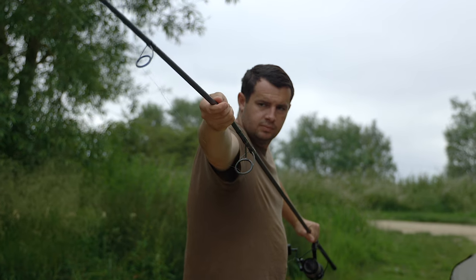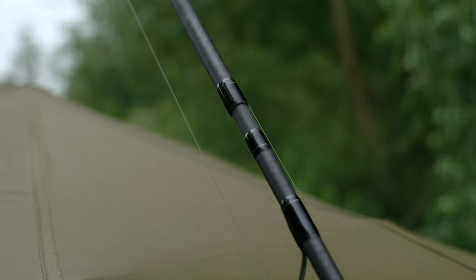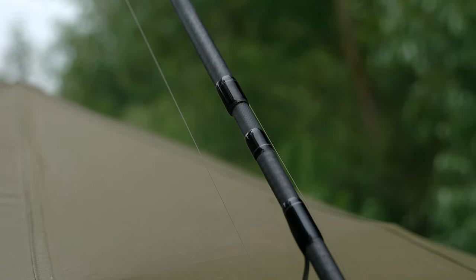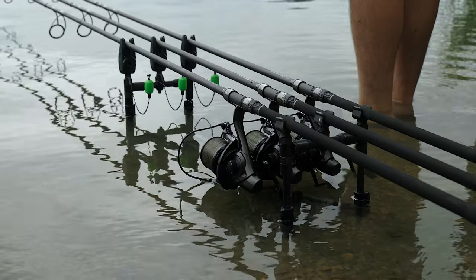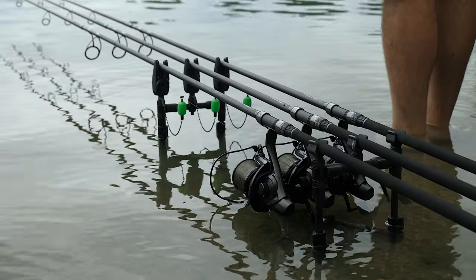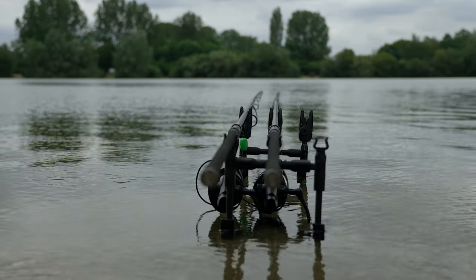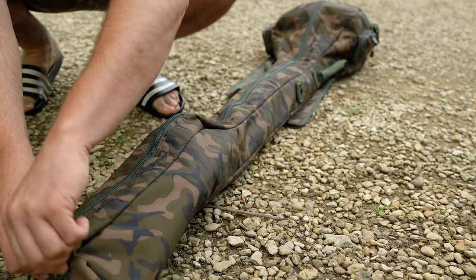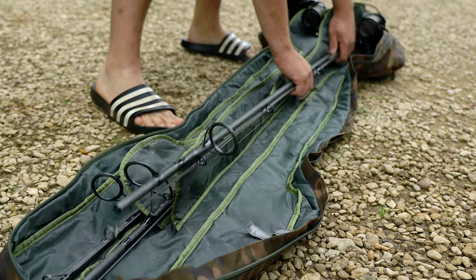All pushover joints feature additional carbon-reinforced power joints to ensure the rod has increased strength throughout. The blank is completed with a 1K carbon wrap with interlaminar resin, resulting in a stunning, understated finish. The Horizon X5S rods are available in both 12 and 13 foot versions.